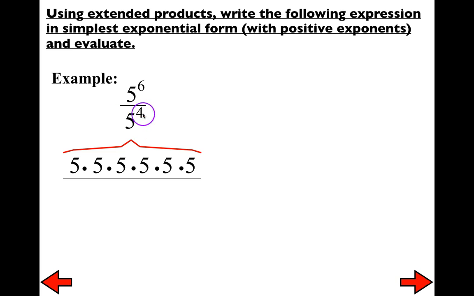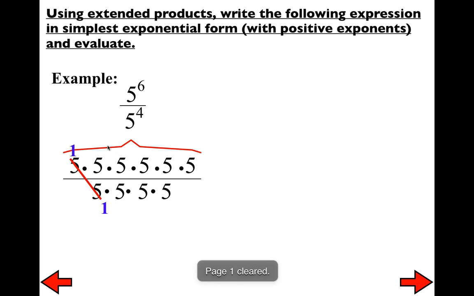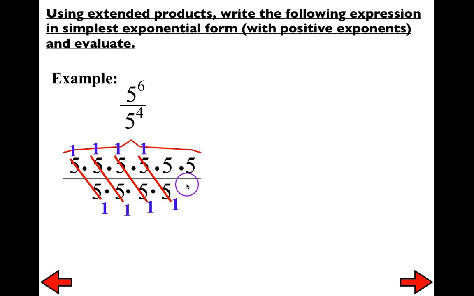Now, what does 5 to the 4th power represent? Well, it means 5 is repeated 4 times. So hopefully you start realizing, hey, I'm going to be able to cross-cancel or reduce some of the 5's. Here, 5 divided by 5 is 1, okay? Or you can think of it as 5 divided by 5 is 1, 5 divided by 5 is 1, or just understand 5 divided by 5 is just 1. So you're going to go ahead and copy this trend, okay? Divide by 5 is 1, divide by 5 is 1. You keep going until you can't go any further, and you're going to be left with an answer.